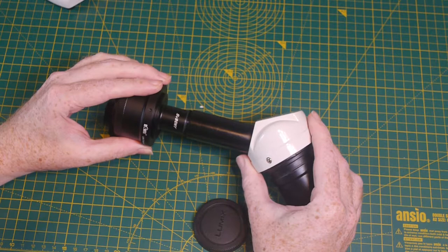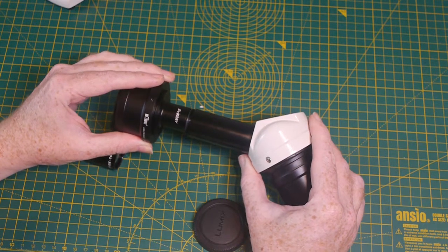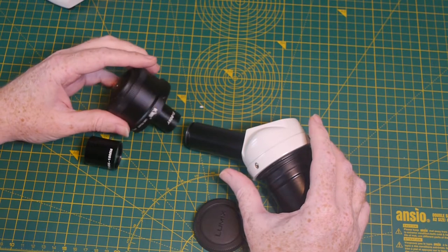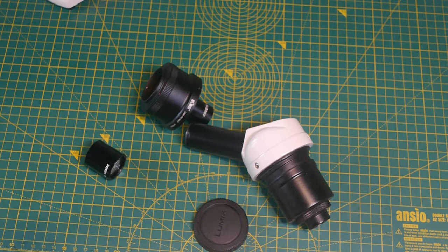Sadly, it doesn't perfectly fit. The microscope is roughly a standard size and the adapter lines up, but the eyepiece tube doesn't have the right geometry for the adapter to hold in place. I was able to verify that the optics work by taping it on in place of the eyepiece and trying out the camera.